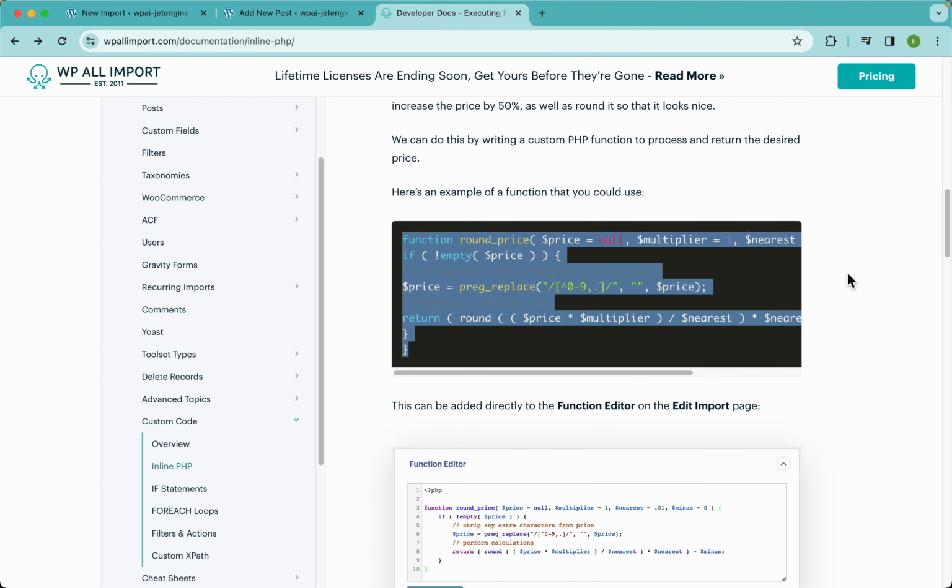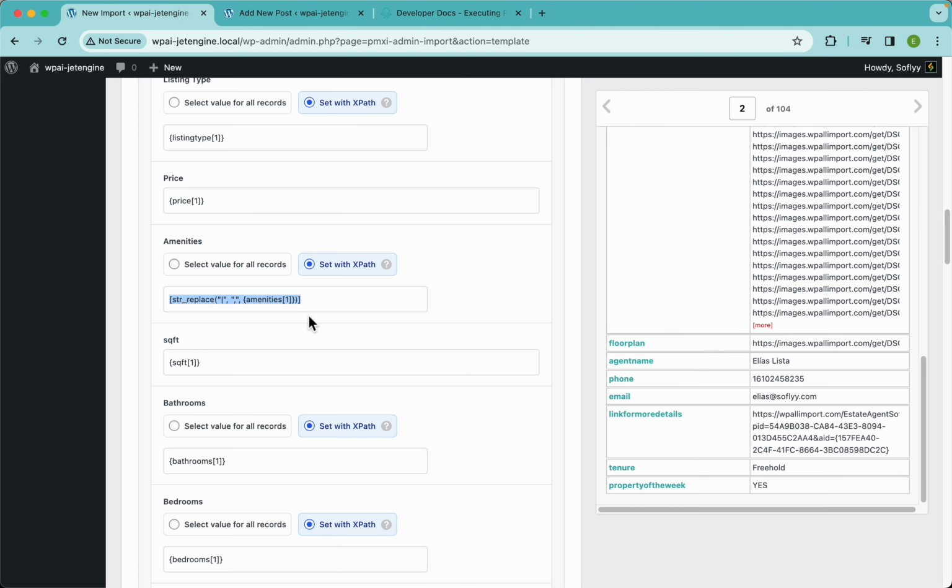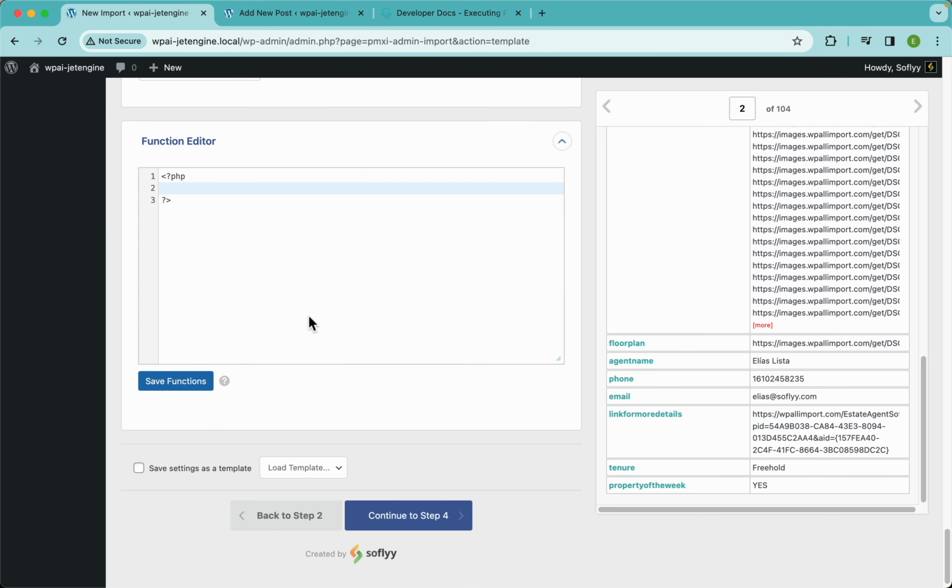Here's a brief example. You can paste this in the function editor right here, and use that function, which maybe has some more complex calculations or logic or whatever you need to use in your import file. You can write that function here and run it, and WPL Import will process it just the same.